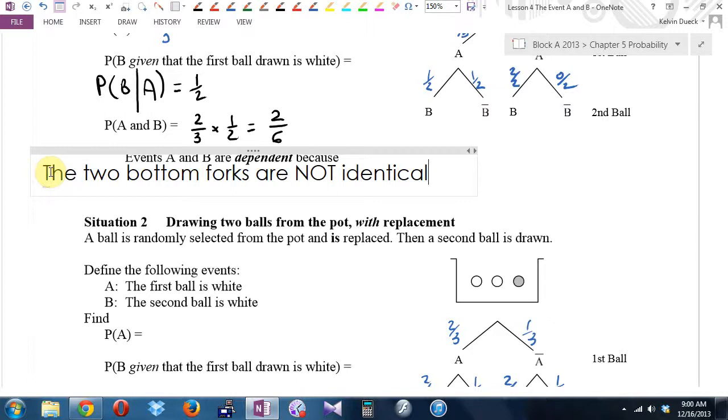Okay? We're going to do a mathematical definition, Rosanna, in just a second. But there's my, hey, if I notice that event A doesn't change event B's odds, they're independent. If I notice that event A does change event B's odds, they're dependent because it depends on whether A happened or not. You good, Kayvon?